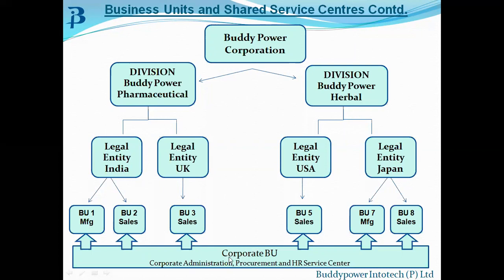Now with Fusion, the added advantage is they do the whole working, the whole transactions from A to Z. Everything is taken care of by the corporate BU. See here, you put a manufacturing plant in BU1 to produce your pharmaceutical medicines and all that. So you hire employees only for your plant, your manufacturing plant. You're not hiring HR or any procurement department, nothing. All that is being taken care of by your corporate BU.